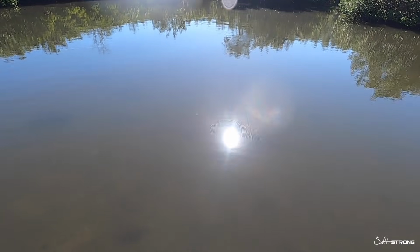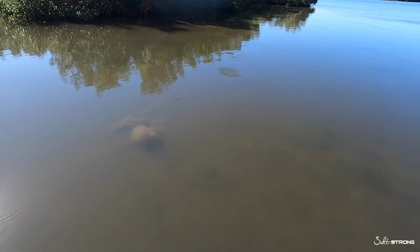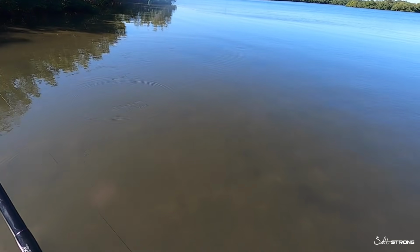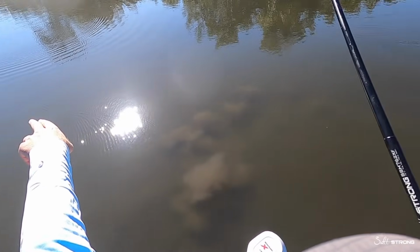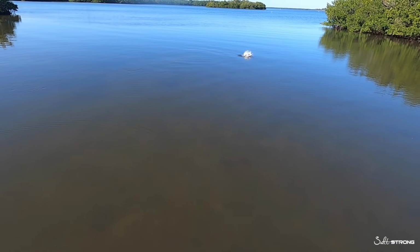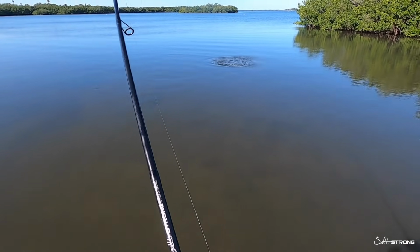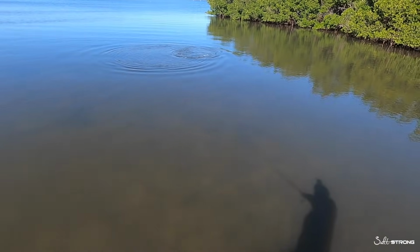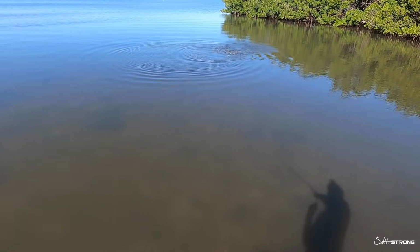Oh, another fish. Very next. Oh, this is the bigger fish. Oh my gosh, big snook. Big snook. Oh man, this one might break me off. That was my very next cast after releasing the other snook, and it was sitting right there in that calm spot. Wow. Oh man, I'm gonna be in trouble. I just have 15-pound leader and 5-pound braid, and I've got a slot size snook.